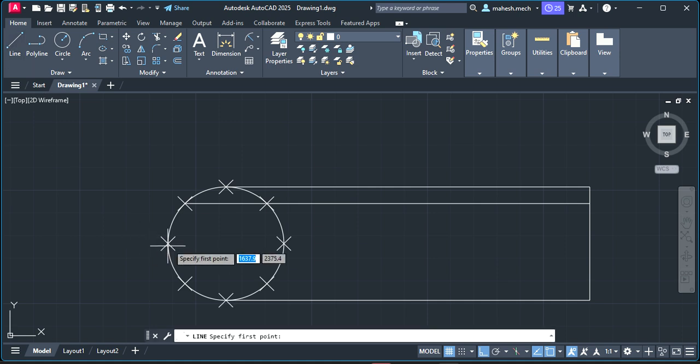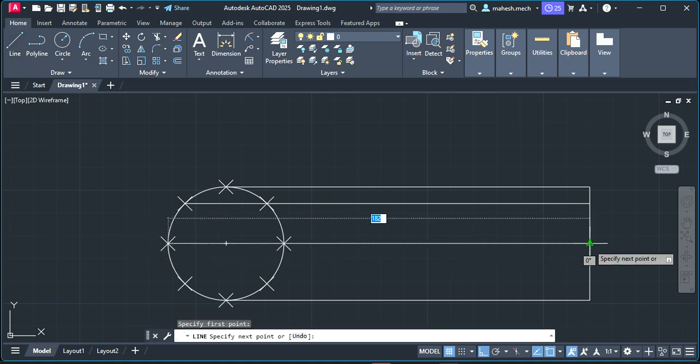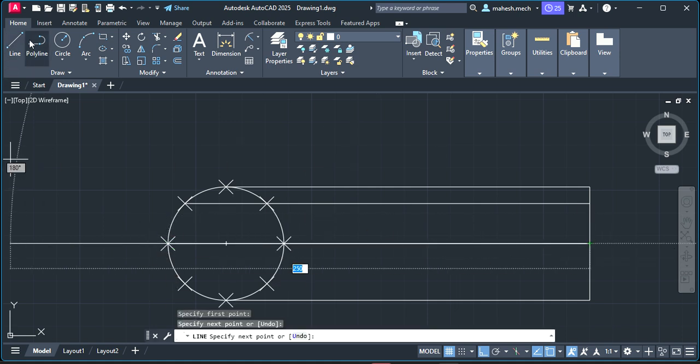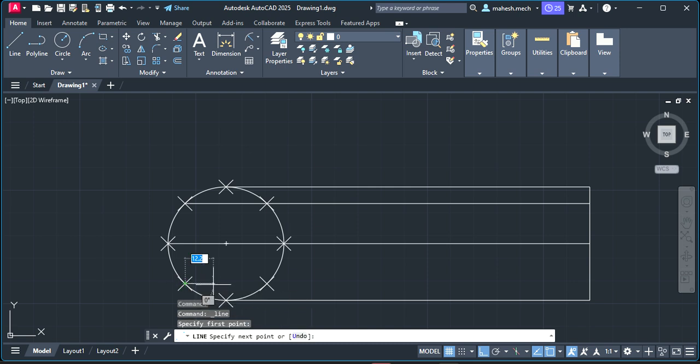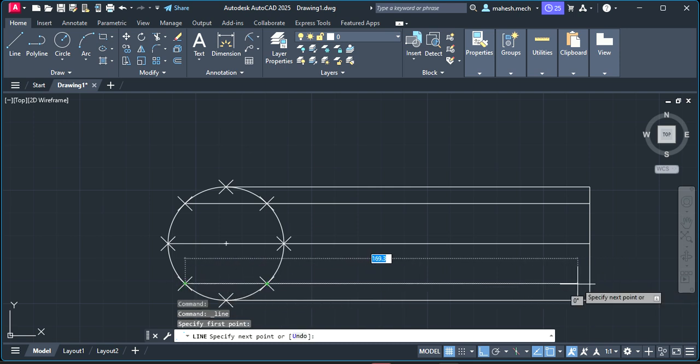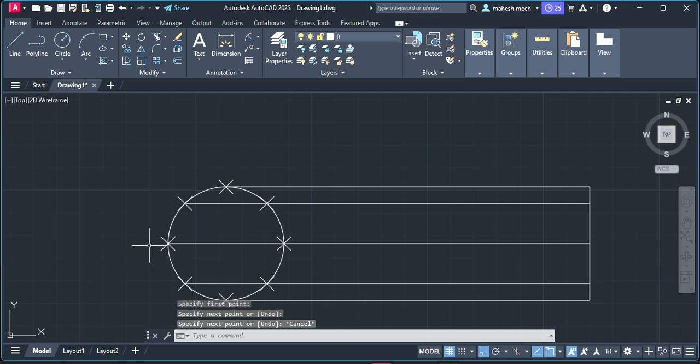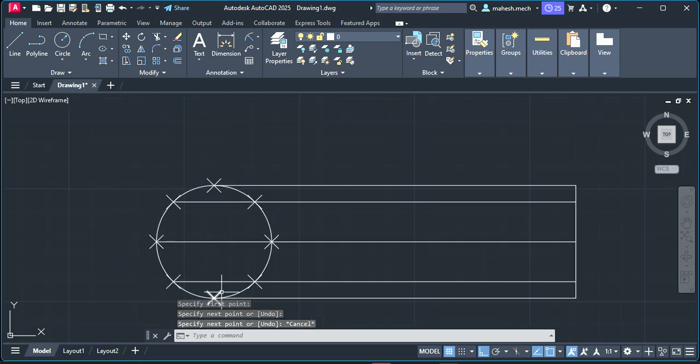Similarly, repeat the line. Right. After that you can start numbering, like 1, 2, 3, 4.